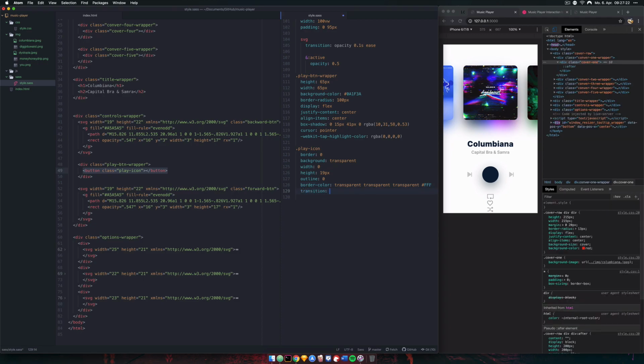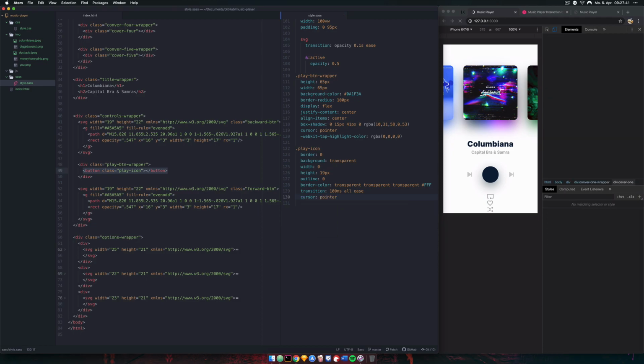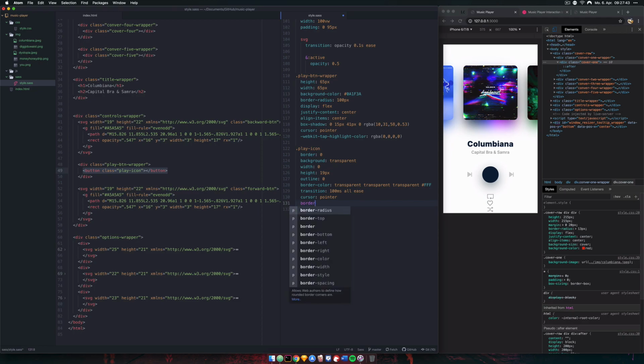And then they've also applied a transition of 100 milliseconds, all and ease. That is to have a transition between the play state and the pause state. Cursor will be pointer here as well. There we go. And then border style will need solid, and border width will be 10 pixels, 0, 10 pixels, and 16 pixels.